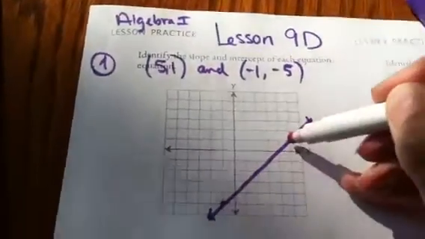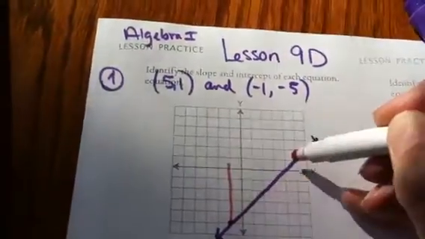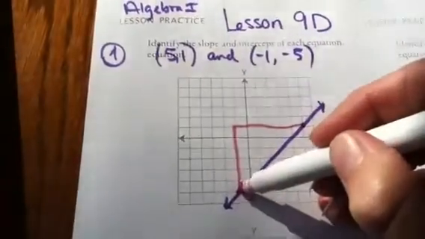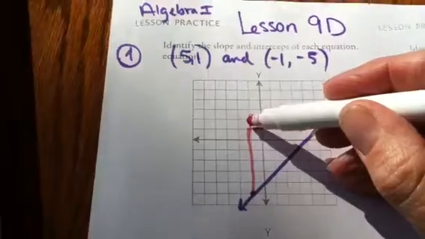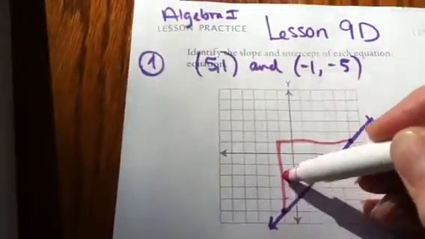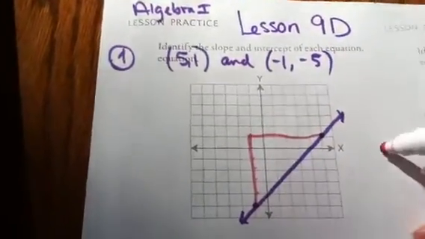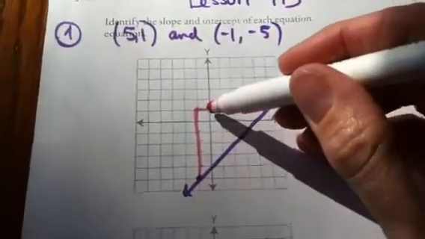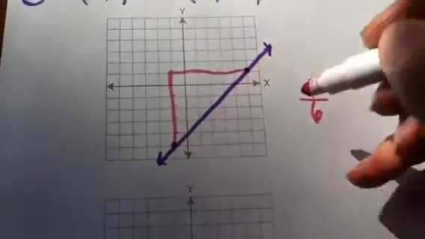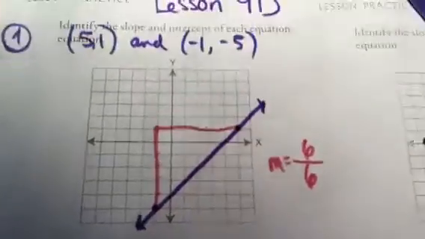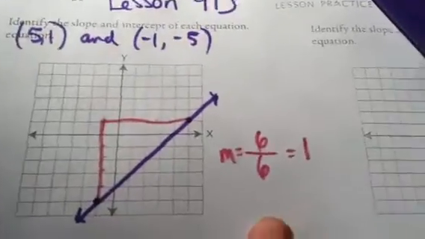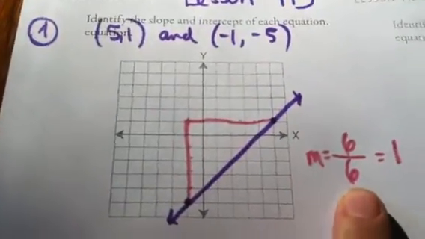So I'm going to use these 2 points that I just plotted. I'm going to make this right triangle up here, like that. Hopefully everybody remembers how to do that. You start from the lower point, count how many places you had to go up before you make your turn. So if I start here, I'm going up 1, 2, 3, 4, 5, 6. So I'm going up 6, and I'm going over 1, 2, 3, 4, 5, 6. So my slope, my m, is 6 over 6, which is 1. That would be the answer to number 2, because it says determine the slope.